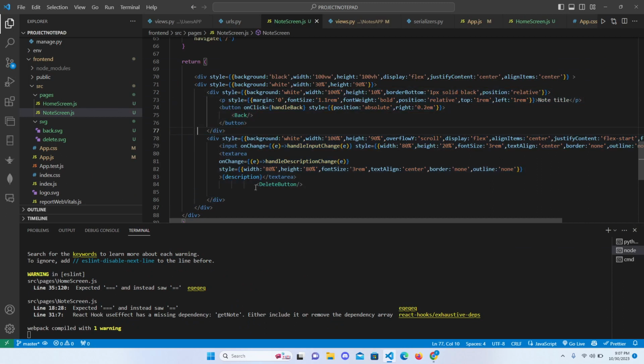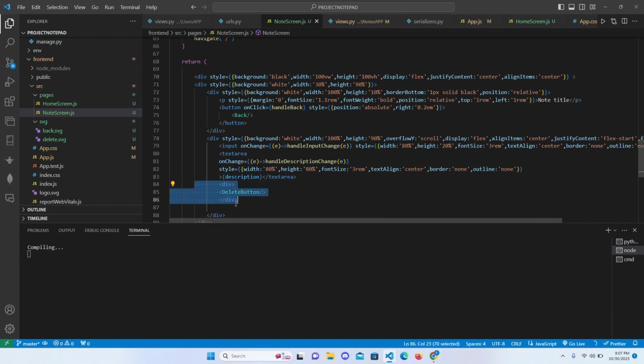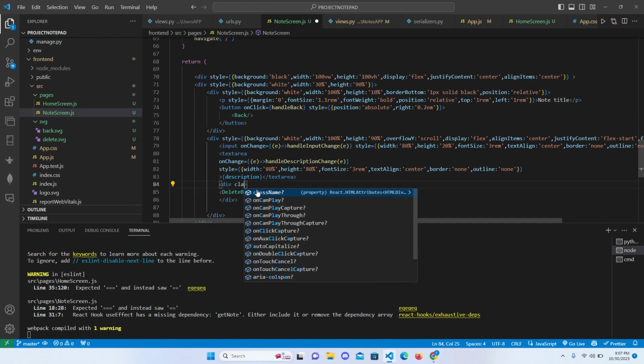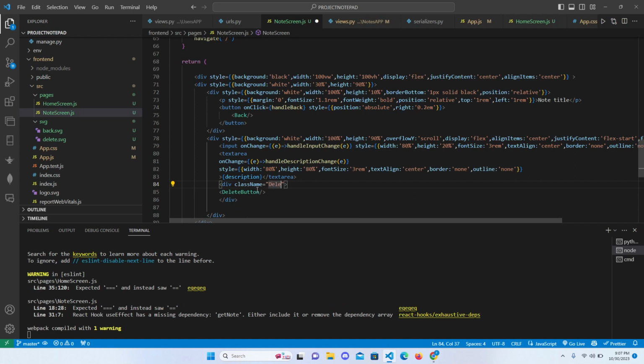Okay, we can edit echo row, so let's put it into a div like this. So we can style it a bit, add the class name of delete svg, or we can just add the button actually.